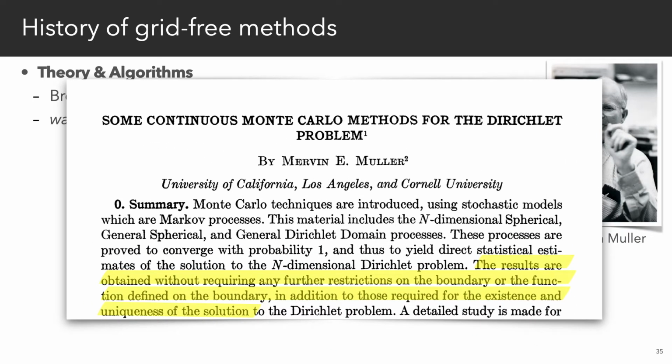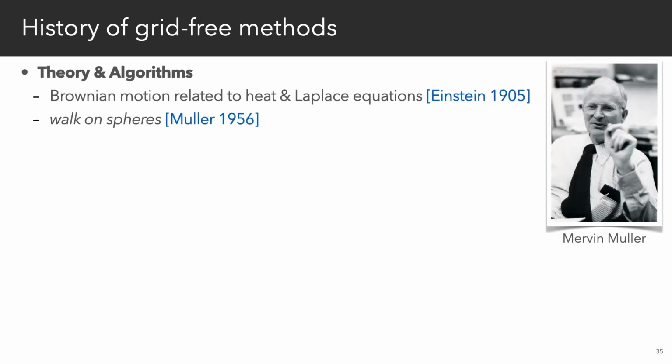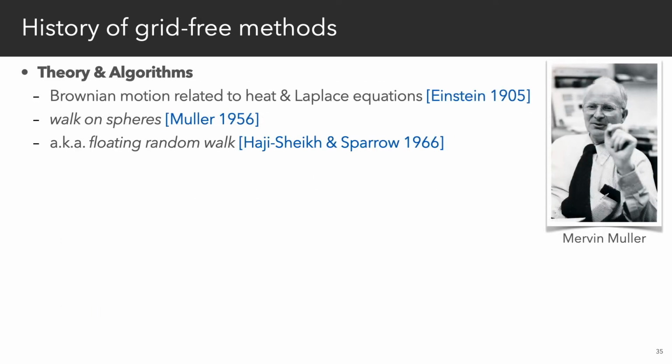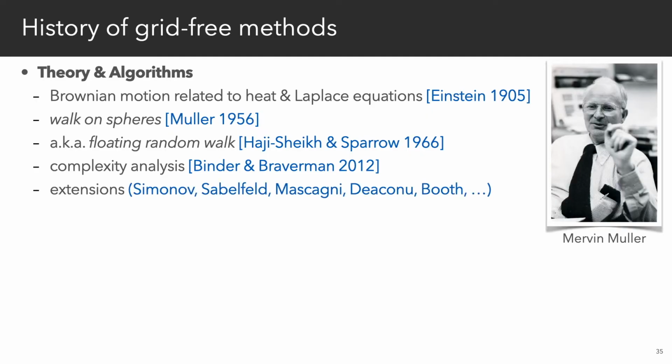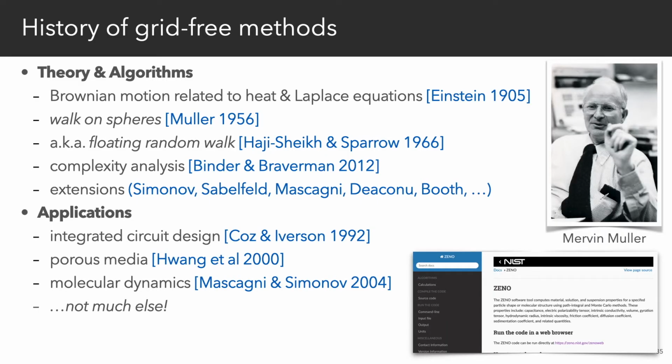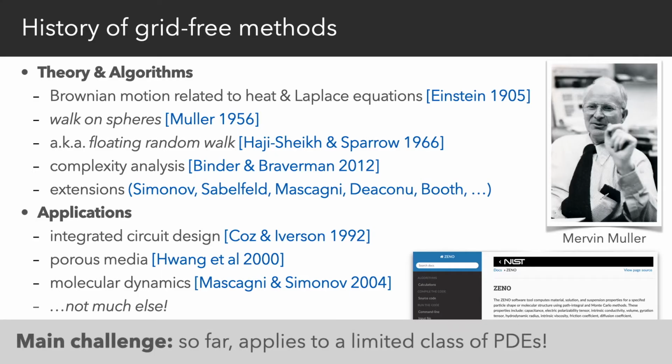Walk-on spheres was reinvented a decade later under the name floating random walk, and then much later, Binder and Braverman gave an analysis of its performance and complexity. Over the years, there have been a couple of dozen papers that propose extensions and use walk-on spheres for applications in integrated circuit design and molecular dynamics. But compared to finite element methods, these techniques haven't received nearly as much attention. The main challenge so far has been that walk-on spheres only applies to a limited set of PDEs.